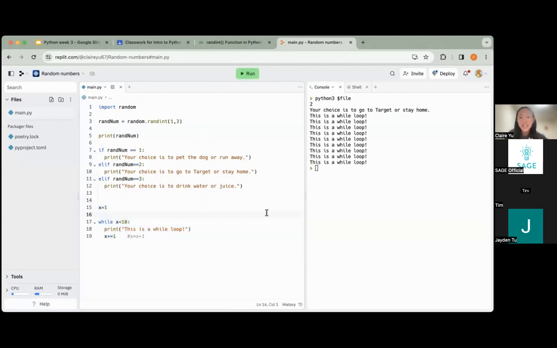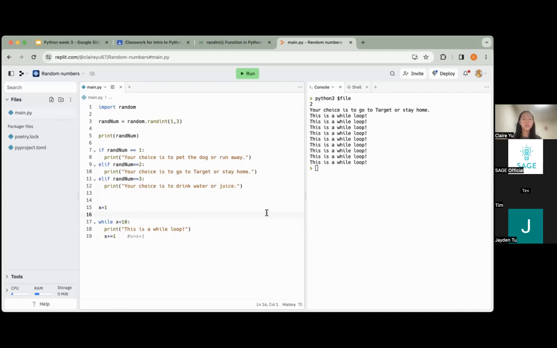Okay, that's interesting. So we have a bunch of "this is a while loop." The reason we have so many of the same statements is because every time x is less than 10, the program is going to run. We start at x equal to 1, and we go all the way until x is equal to 9.